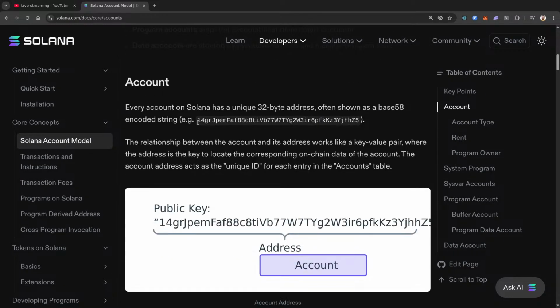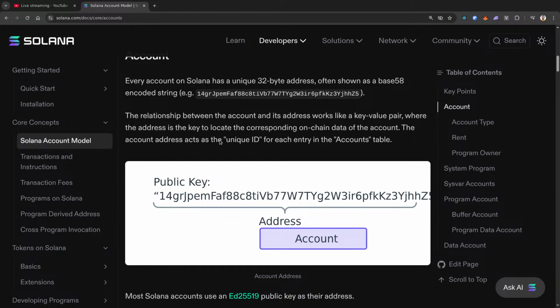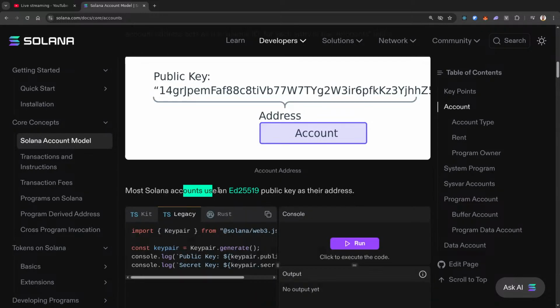So basically the public address, this public key is a base58 encoded string, but the account uses this public key as its address.